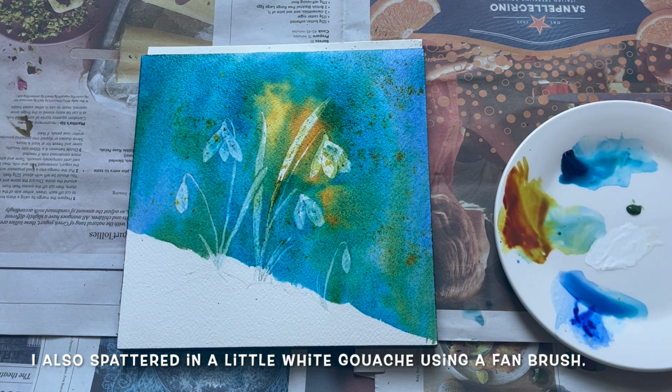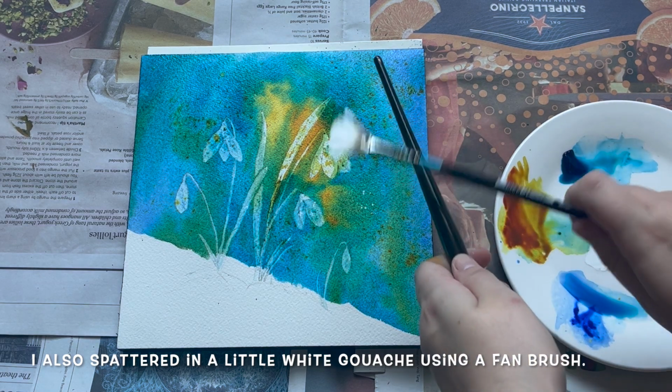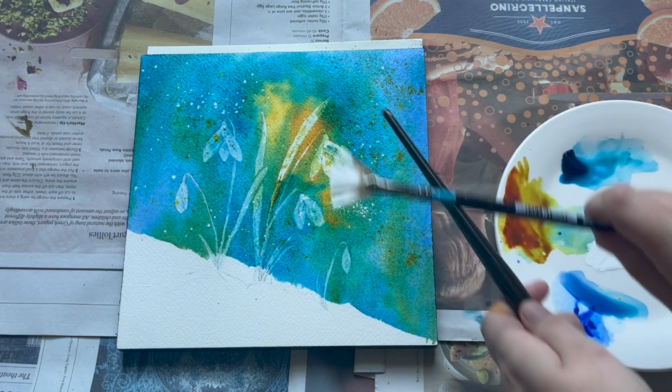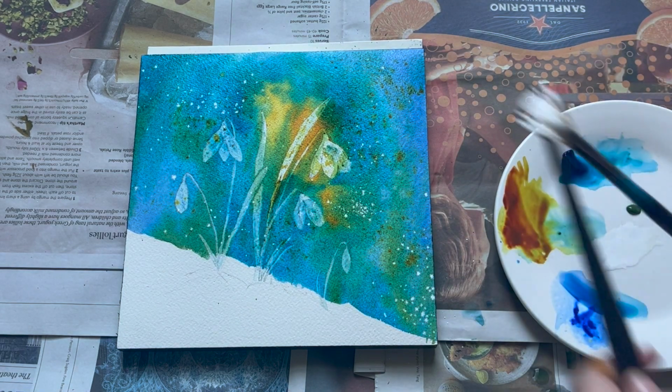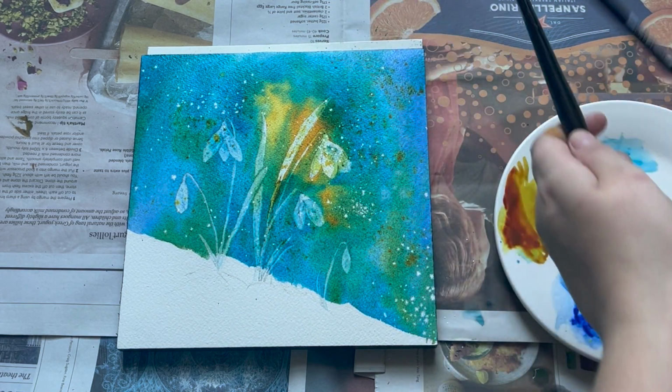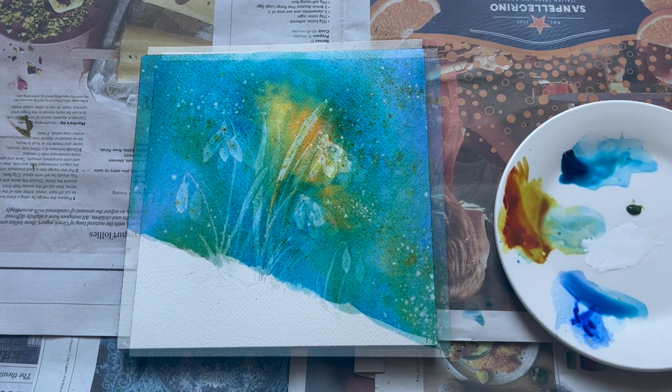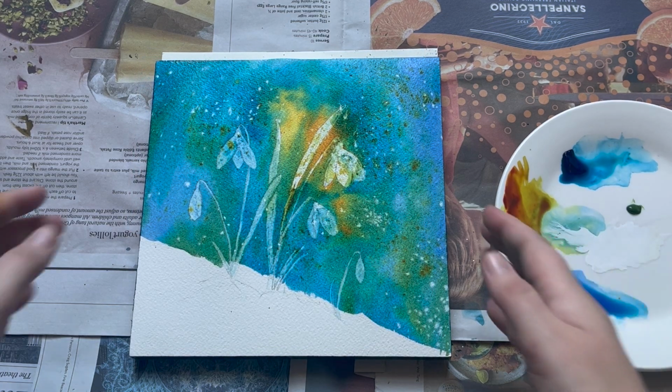And this process is one I'm going to repeat with a little bit of white gouache. There it goes. You can see that almost as soon as it hits the paper, the little droplets are softening down and spreading out really nicely, looking lovely and soft, perhaps like a little flurry of snow.